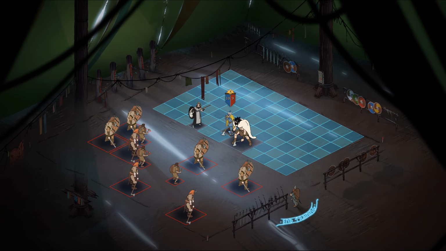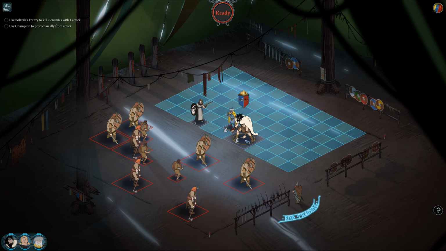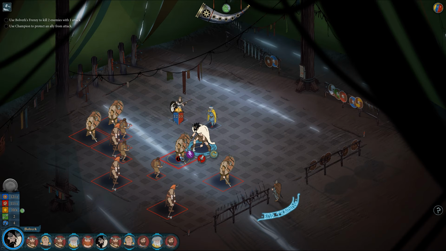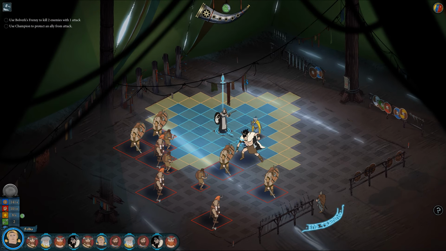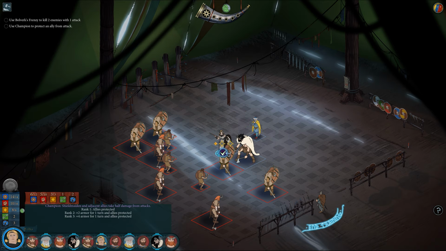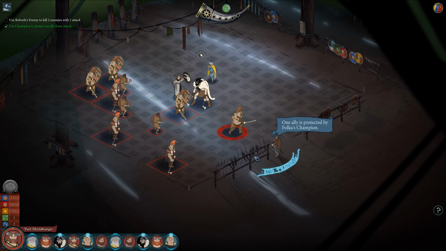Okay, it's randomized again. And I can't. I don't know. I might need to quit and come back. That might be a problem. At least initially, I can just go and just do a normal attack. Beautiful. Plus two armor for one turn. Allies are just protected. One ally is protected.